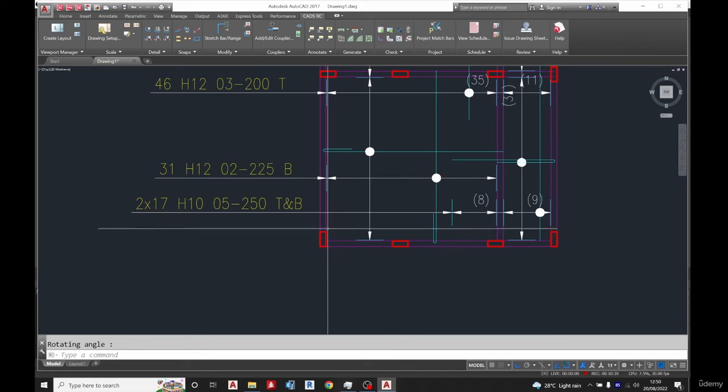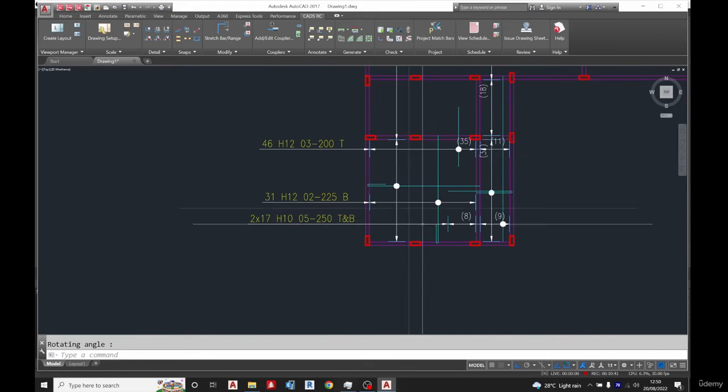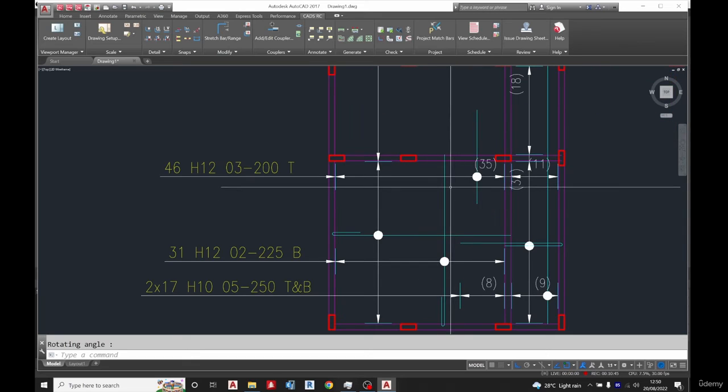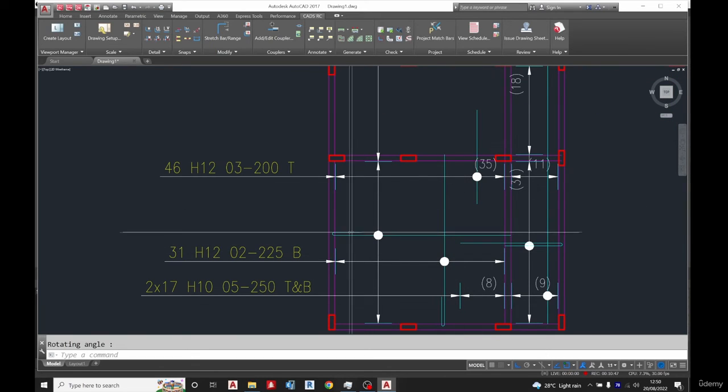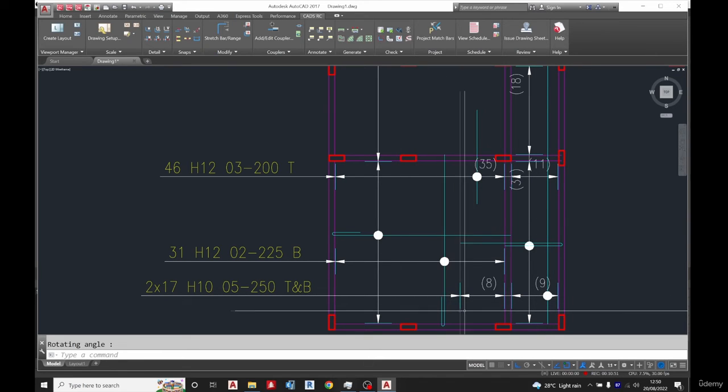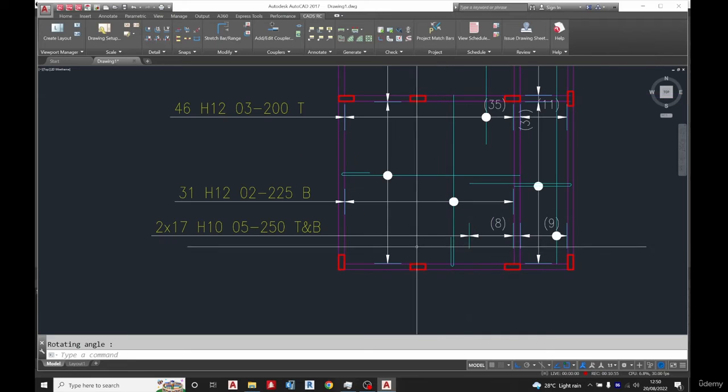Then same thing, you do your distribution bars for this, for this, for this, and for this top, and distribution for this top. We've done it for this, and distribution for this top also, and for this top. But what you can do here is use the same distribution here for here.